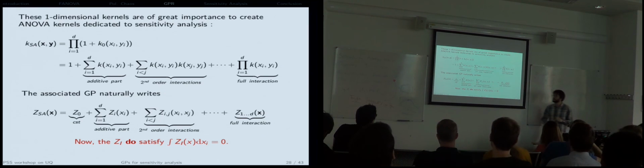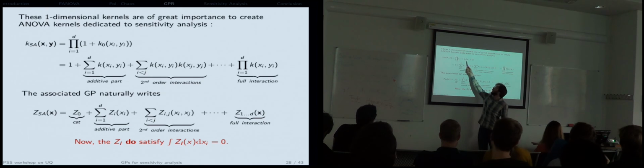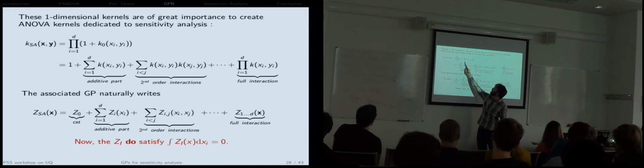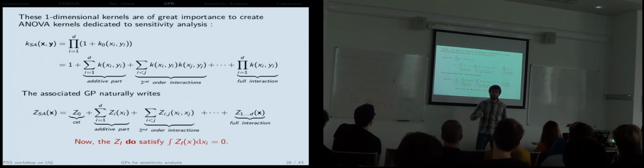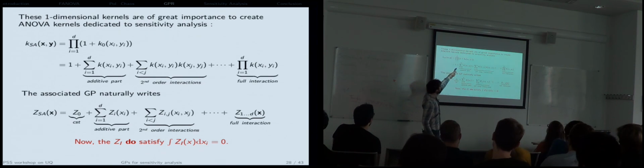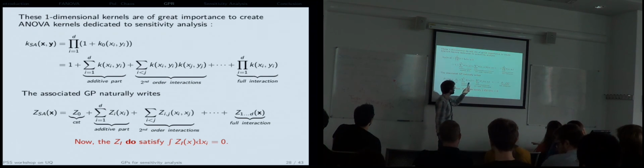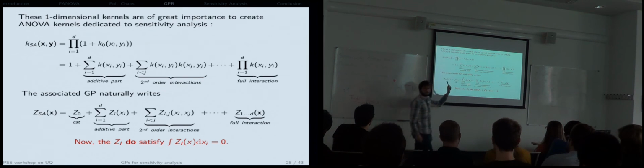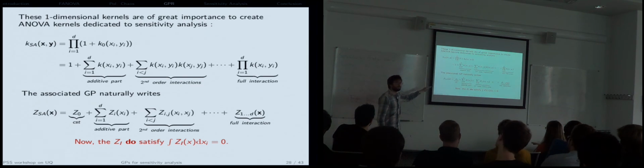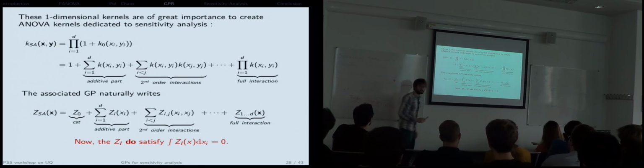Okay, so now we can take the ANOVA kernels I was talking about before and just replace here. We were using any arbitrary kernel. Now we specify we want a kernel such that the samples will be 0 mean. I have the same decomposition as before, so I can associate a similar decomposition of the GP, but now all these terms are designed to be exactly 0 mean. So this is the FANOVA representation of my process that I can get directly, because now I can sample directly from this by using this covariance function.